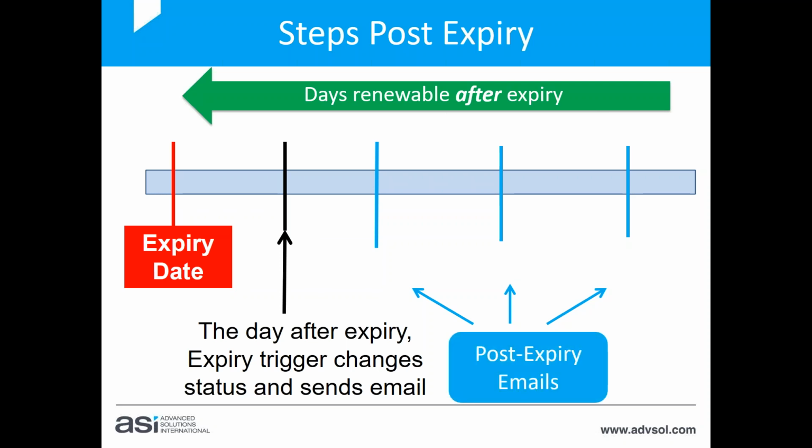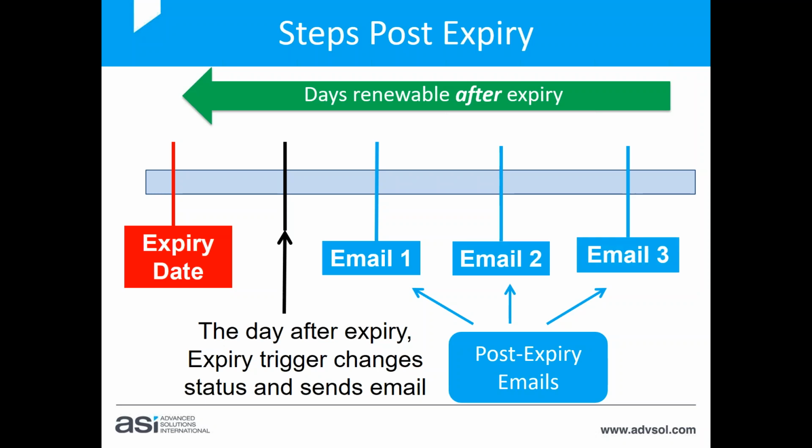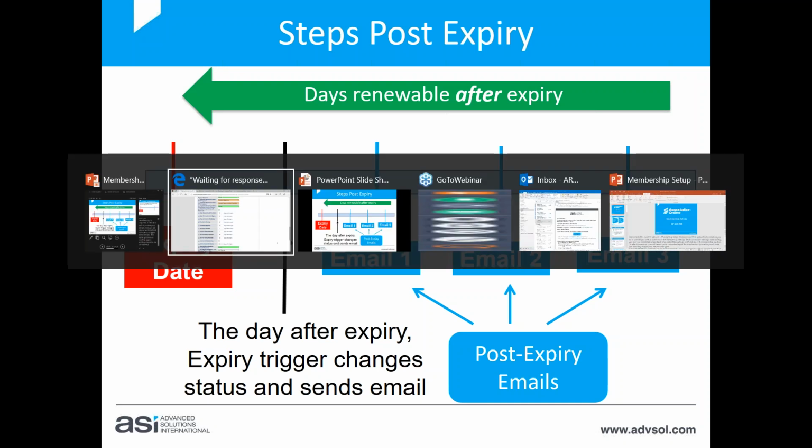Then we have 3 post-expiry emails that you can send. So again, it might be email overkill. You might say, look, we've sent them 3 emails before. They've got an expiry email and we're sending them another 3 emails. It's up to you. The choice is there. And it's the same process to trigger those emails as the pre-expiry emails. Decide how many days after expiry you'll send them, turn them on and enable them and edit them, and the scheduled task needs to be run.